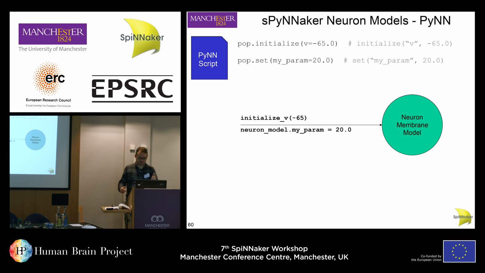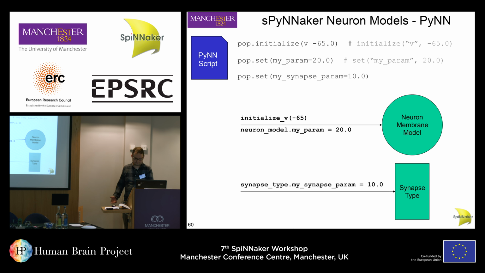Basically, as long as you've told it that you've created this parameter and you've created a set of functions for it, you can then refer to it from your Pine script from the population level. So again, it doesn't matter which of the components you've set it in. If you give it the right name, then it should know to set that parameter to that value. And there are examples of this in the example script, which we'll get you to look at in the lab, which is coming soon.